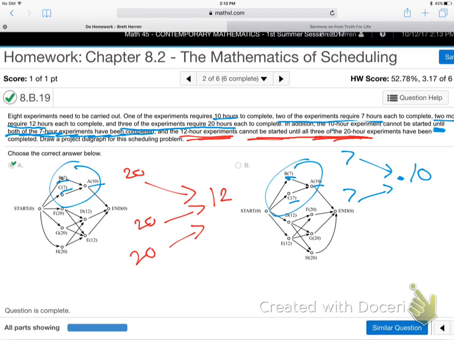Do we have that over here? Do we have 3 20s pointing to a 12? They're pretty small. I don't know if you can see them. I can hardly see them. Where are the 20s? Okay, here's a 20, here's a 20, and here's a 20. Are all 3 of them pointing to the 12? Here they're pointing away. Here's the 12, and the 12's pointing at them. That's backwards. So here it is right: the 3 20s, 1, 2, 3, all pointing. See the arrows? All pointing to the 12 there.